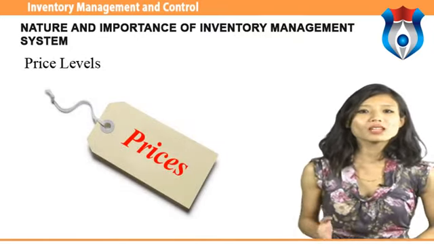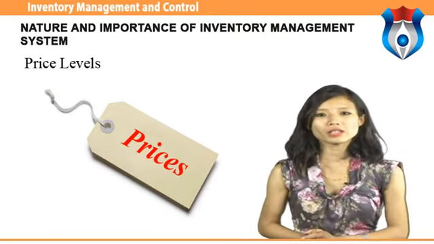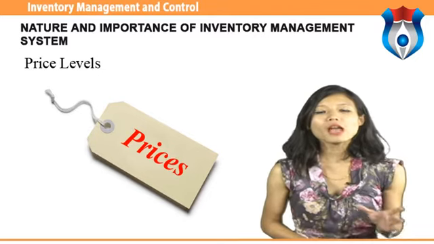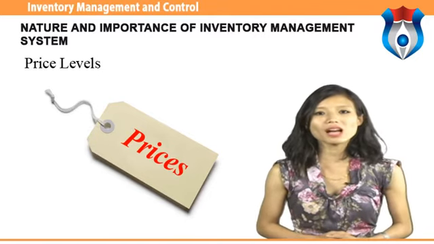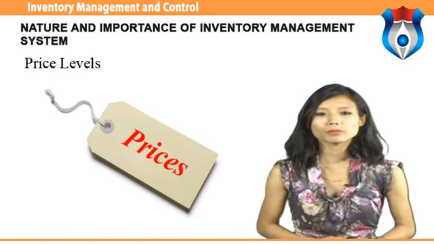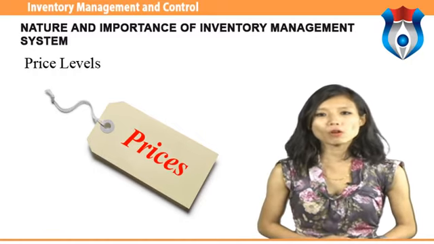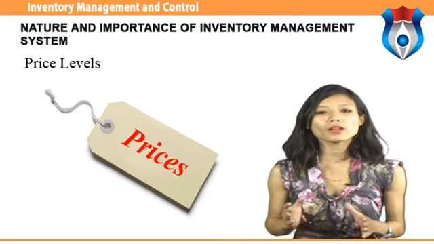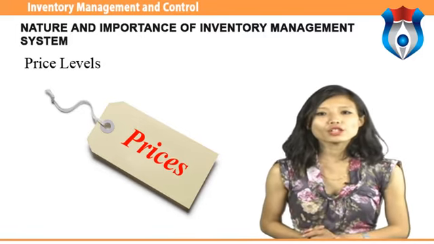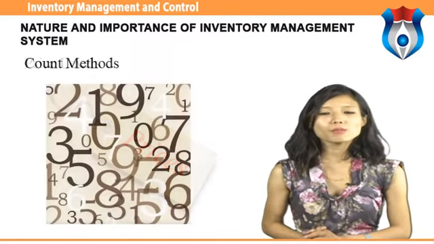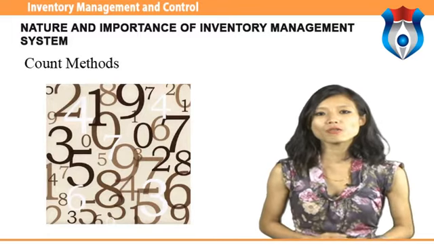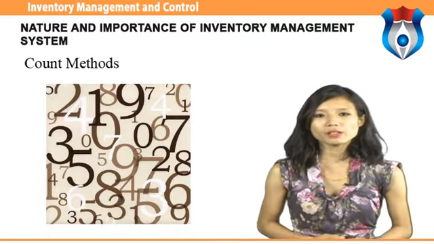Price levels. Properly managing goods is largely based on the cost of the goods incurred by the business. Using an inventory management system will help companies find the lowest price on inventory items and ensure that the best deals are reached when purchasing these items. Purchasing goods by volume also helps companies to lower their costs on inventory, ensuring that low prices are assured to consumers. Count methods. All inventories need to be counted and reconciled to the information provided by the inventory management system.